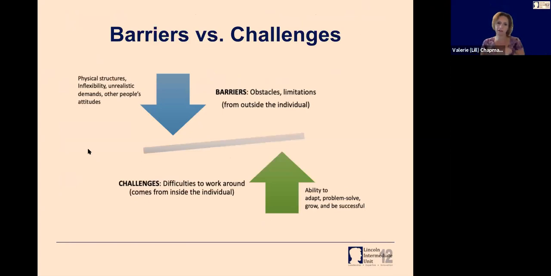We have to look at what barriers are versus challenges. Challenges are things coming from that individual student. We don't have control over that. We don't have control over the kids who walk in our door on the first day of school, or remotely. What we do have control over is trying to limit those barriers that exist within the curriculum and within the structure of our classroom. Those we can control. So that's what we can do before the kids walk in. The challenges are going to come in no matter whether the kids have IEPs or not. They're all going to learn differently and all have challenges. We as educators need to work on the barrier piece.